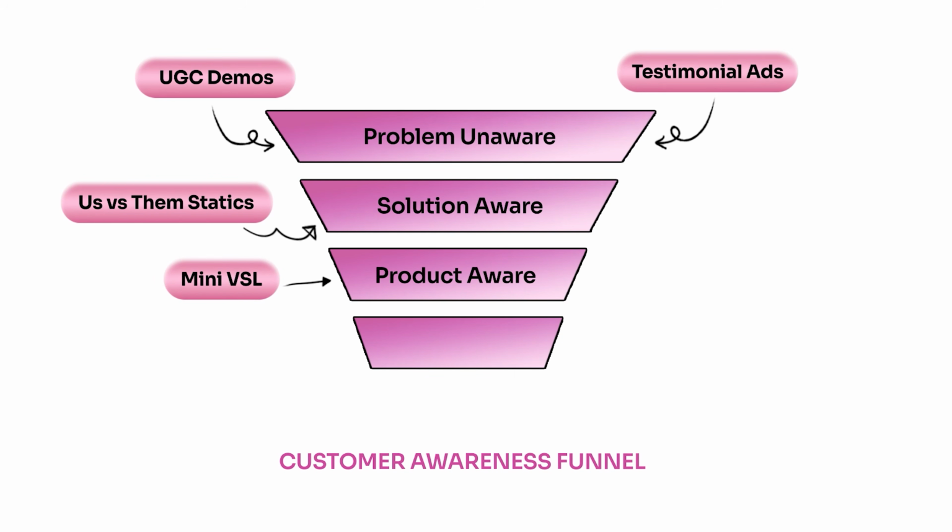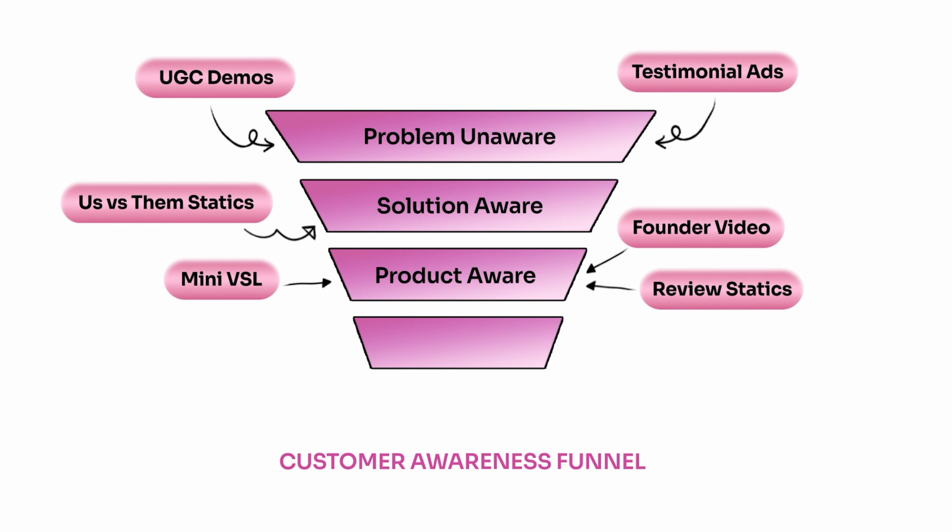One of the biggest hurdles here is price. So make some ad creative. Make a mini VSL about why your product is the price that it is. Make a founder video that does the same thing. Have review statics mixed in there so people see that they're not the only person suffering from this problem that have found you as a solution.